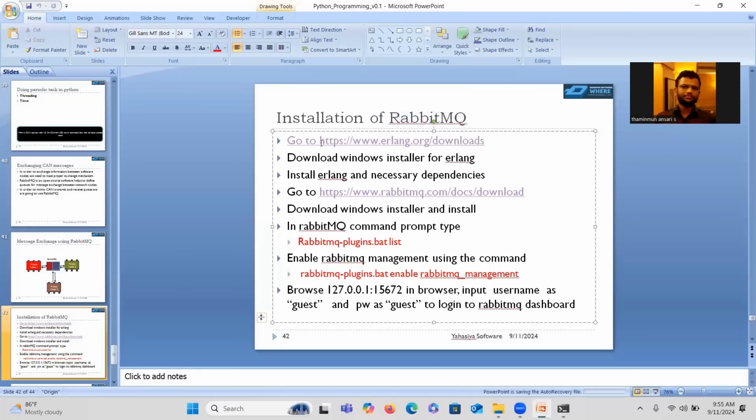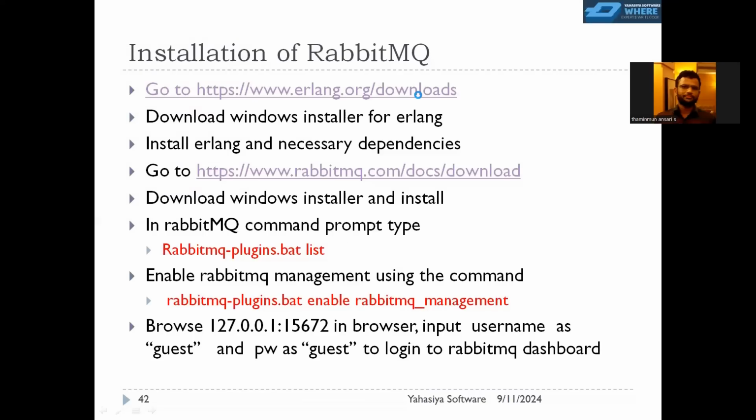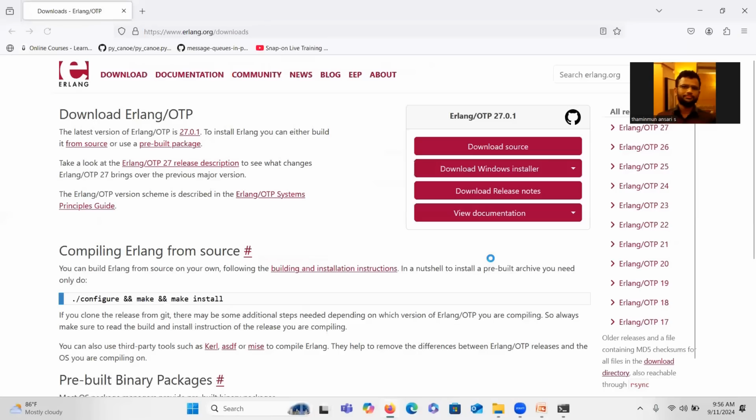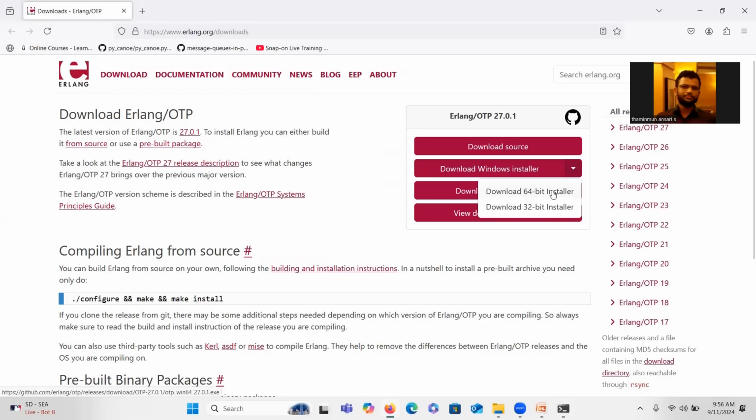For that, go to this website. See here, this is the official Erlang website. Here we can download the Windows installer, right? My PC is 64-bit. If yours is 32-bit, you can download the 32-bit version.